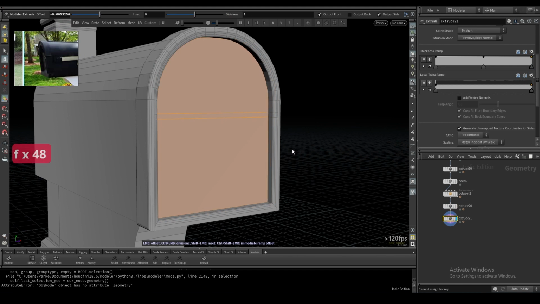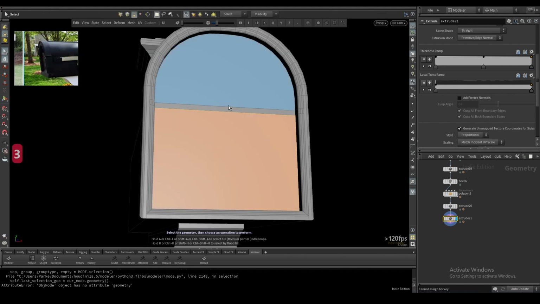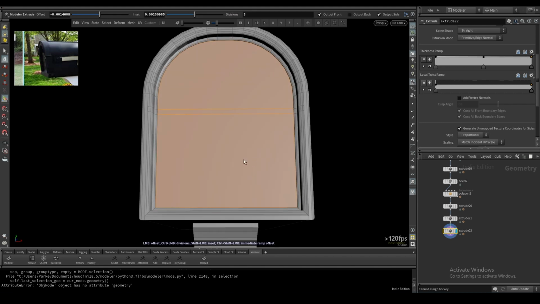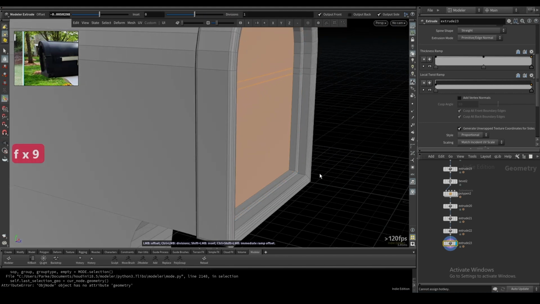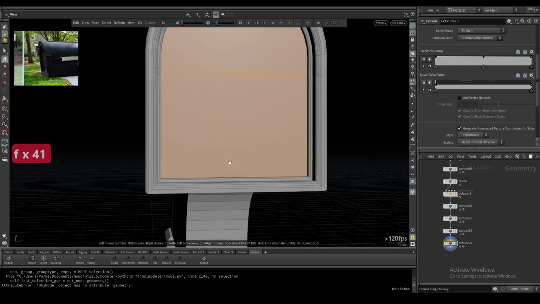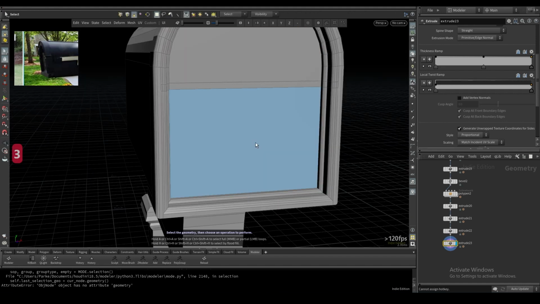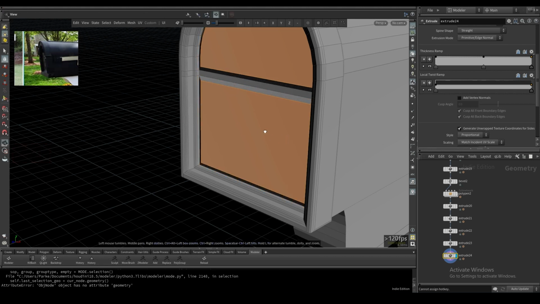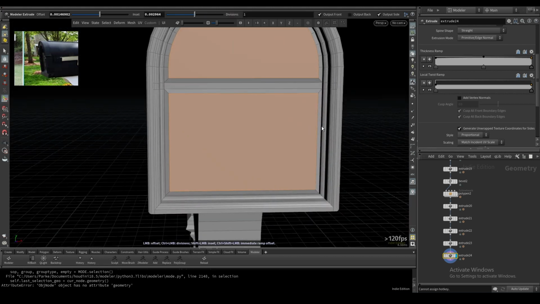Just in maybe a little bit more again. Go G. Pull this in a little bit. It's very subtle, but it's kind of cool. So push it in a little bit more. And I'll just press F to pull it out, Shift back in, give it some subdivisions here.